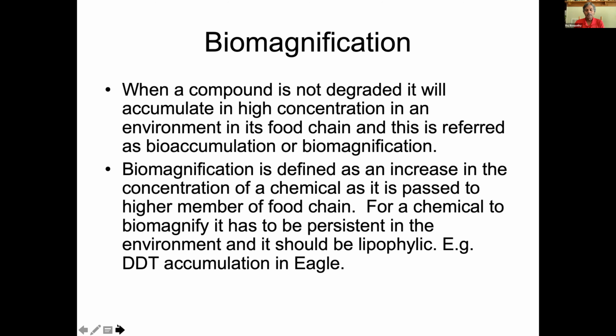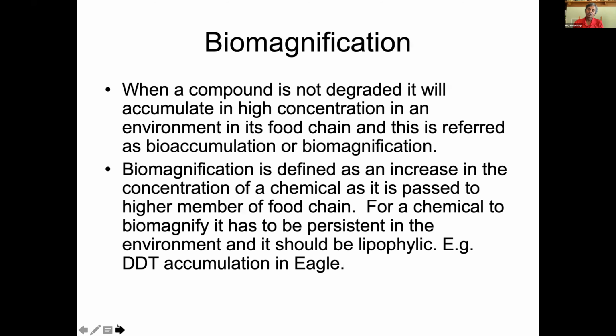The first one, the compound has to persist, obviously, for a long time for the chemical to be transported through the food chain. The second one is the compound should be lipophilic. That means the compound has affinity to attach to lipids in a living organism. So when this compound is attached to lipid, it doesn't undergo normal metabolism. So it will bioaccumulate in lipids.